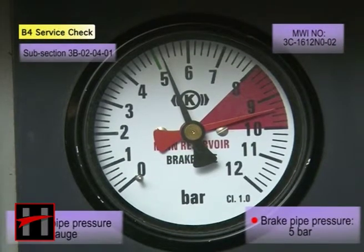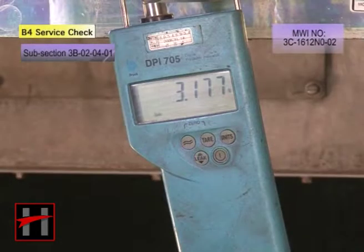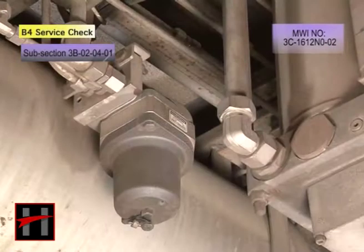Charge the brake pipe pressure to 5 bar and check if the C pressure at the test fitting is 0 bar. If not, change the distributor valve.